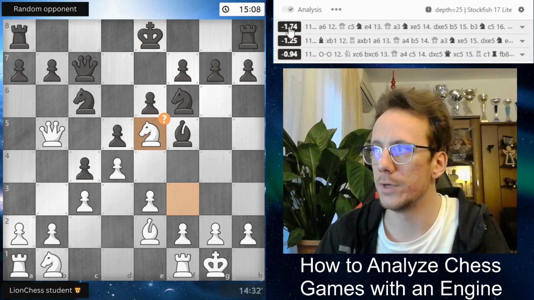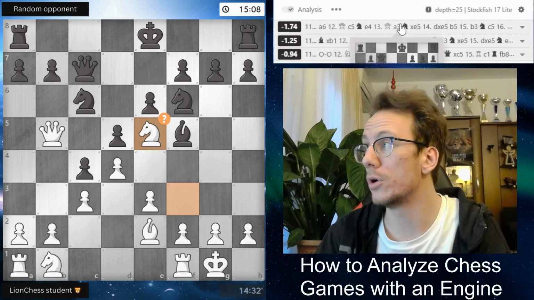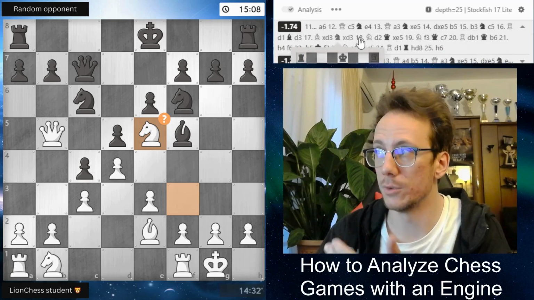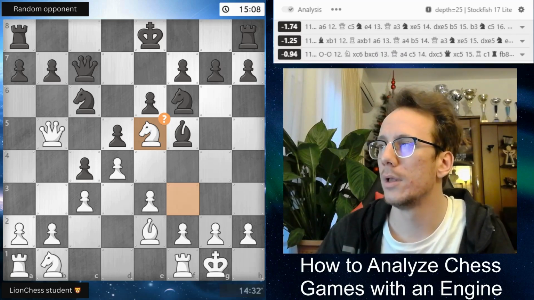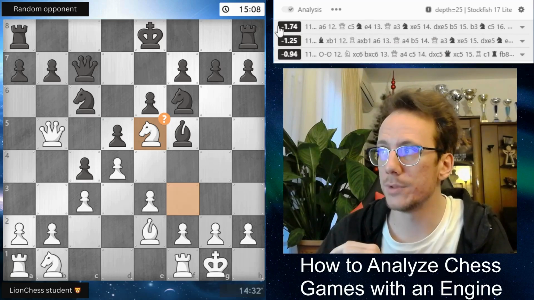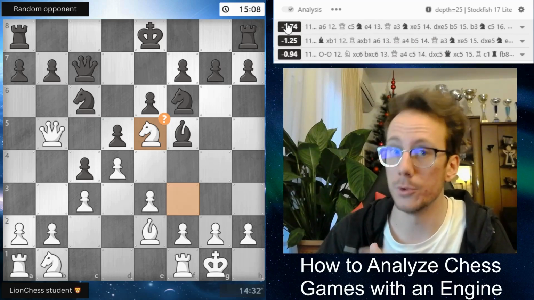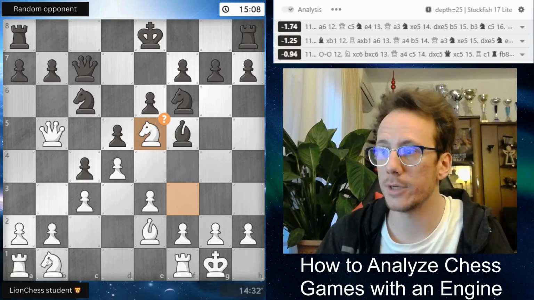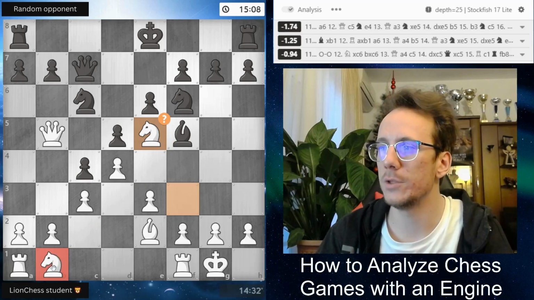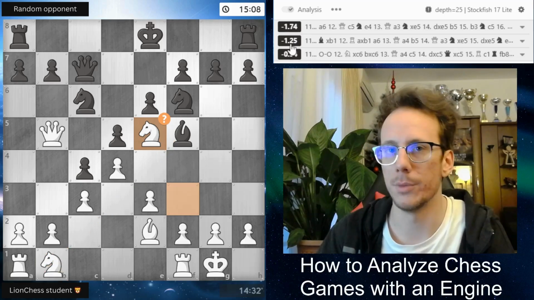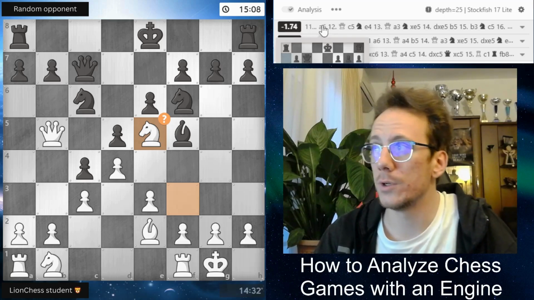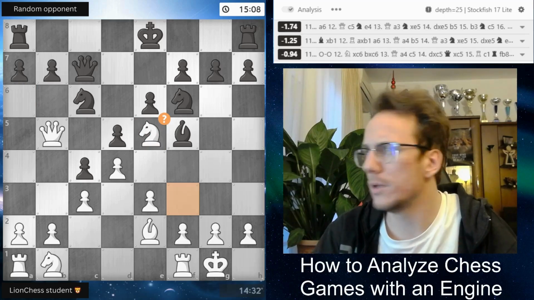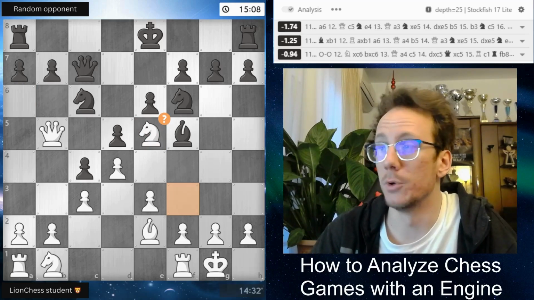So the first variation here is this long variation that the engine has calculated, the best for both sides. And as you can see, it goes very much in depth. And after that whole line happens, the evaluation will be minus almost 2 points. And in case we play the second best move as black, bishop takes b1, then the evaluation will be slightly less advantageous to black. So the engine is basically trying to say, hey, a6 is the problem with this move. And that's not immediately clear for most players.